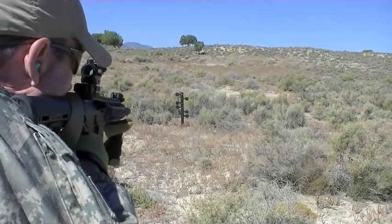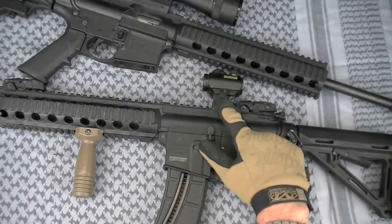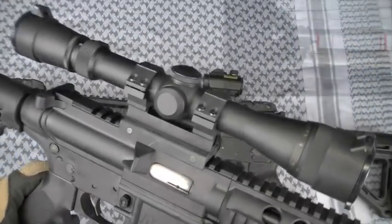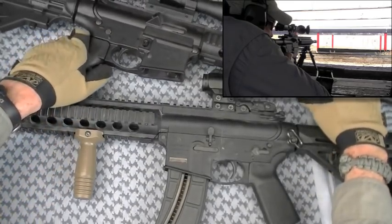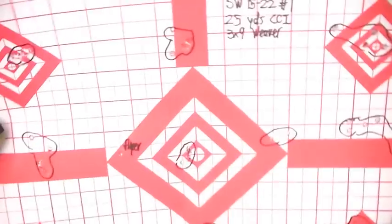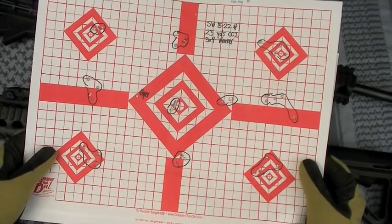On to accuracy — lots to say on this talking point. Two guns shot under controlled conditions at an outdoor range — not in run and gun. Both with a red dot. That's the outstanding Bushnell TRS-25 red dot with a 2 MOA dot, which I love. And also the equally outstanding Weaver 3x9 rimfire scope with adjustable objective, which allows close-range shooting. Relatively lightweight, pretty good brightness level, good field of view, excellent eye relief for the price. First up: 25 yards, 15-22 number one wearing the 3x9 Weaver, shooting CCI Mini Mags. I found the CCI Mini Mags to be outstanding in accuracy.